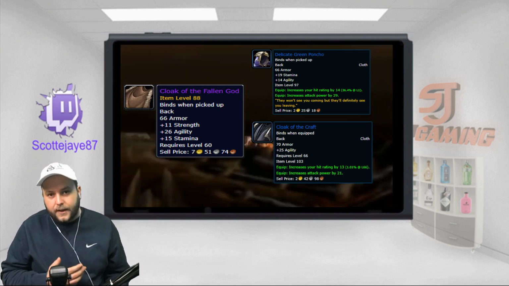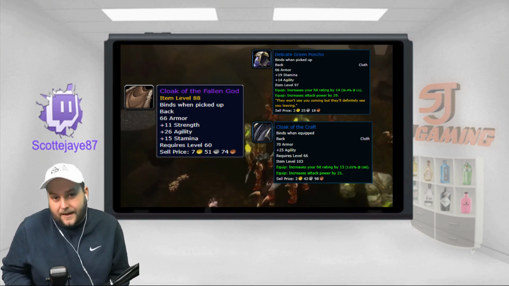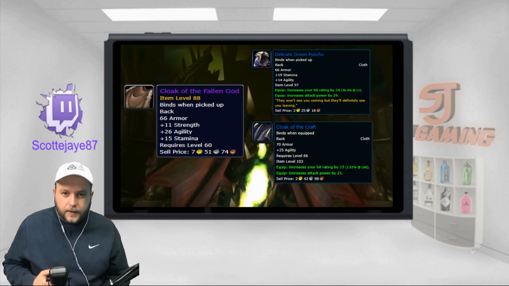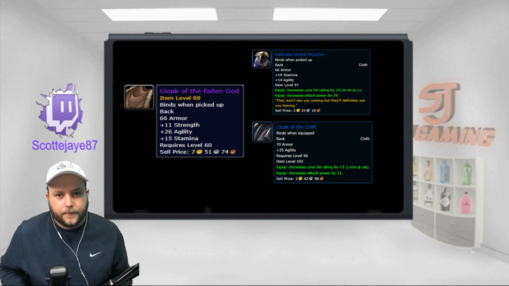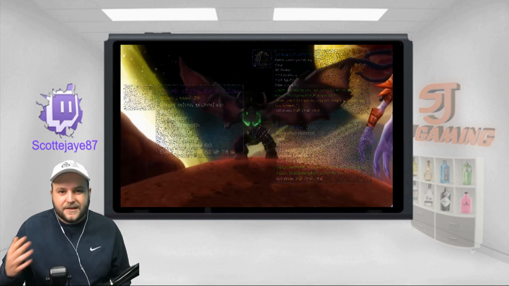I think if you can get Cloak of the Fallen God, then fine, but I wouldn't go out of your way to get it, because ultimately that Cloak of the Craft is what I would use, because I would want the hit. But it depends what else you've got in other slots, obviously. If you can't get hold of Cloak of the Fallen God, I wouldn't worry too much. Even if you were going in with the Baron Cloak, for example, it's a blue, it will serve you well until you can get hold of the BOE sort of mid to late 60s.